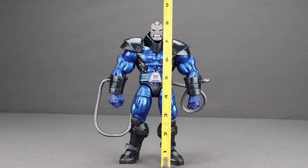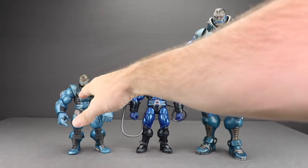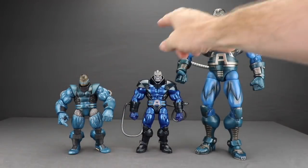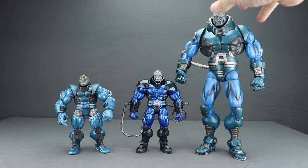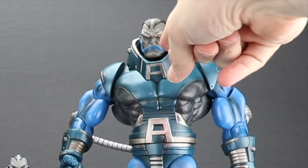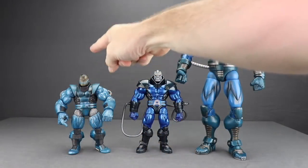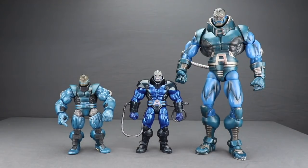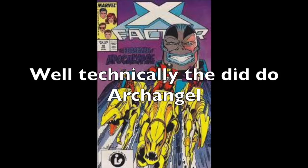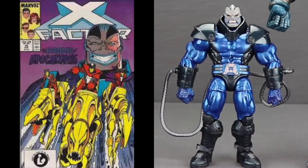Apocalypse stands right about eight inches tall, maybe a little over. Here's a comparison with the two older Toy Biz Apocalypse figures: the regular release, which I like but prefer the new one over, and the original Toy Biz Build-A-Figure which was much bigger, representing Apocalypse when he grows really large. That one has a very nice head sculpt too, without the gritting teeth, and is a solid representation. Overall I like the new one better than the regular Toy Biz release. Looking at these figures always makes me think — when are we going to get the original Four Horsemen? Nobody's ever done them as figures, and I really hope Hasbro gets around to it, maybe as part of the Rider series with horses.